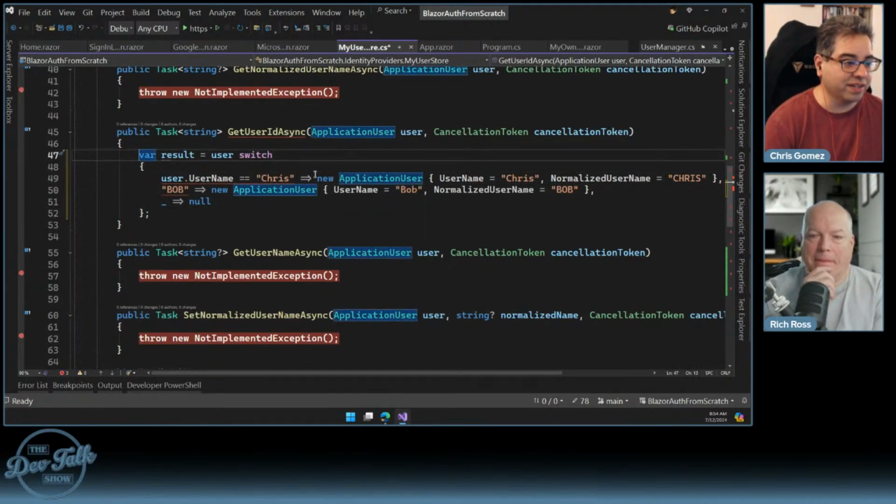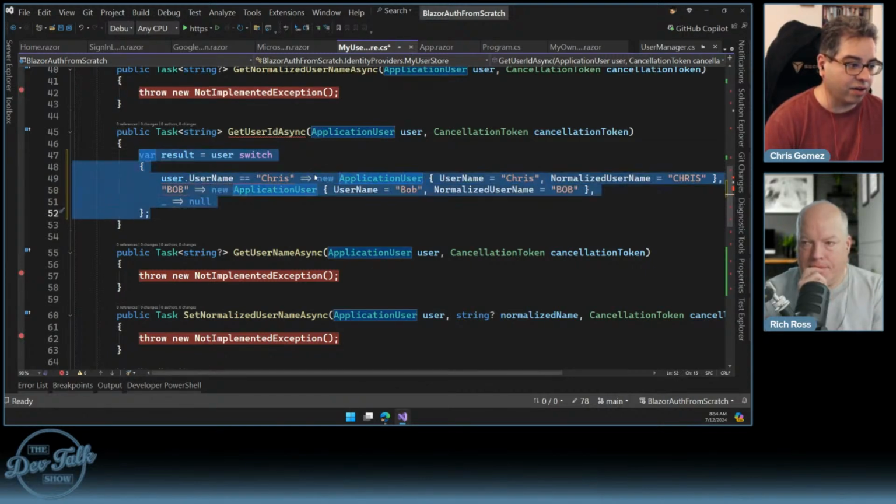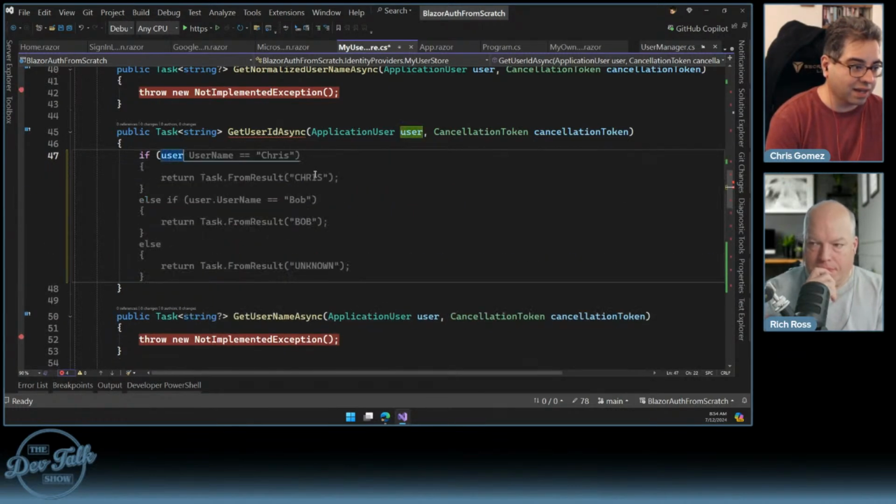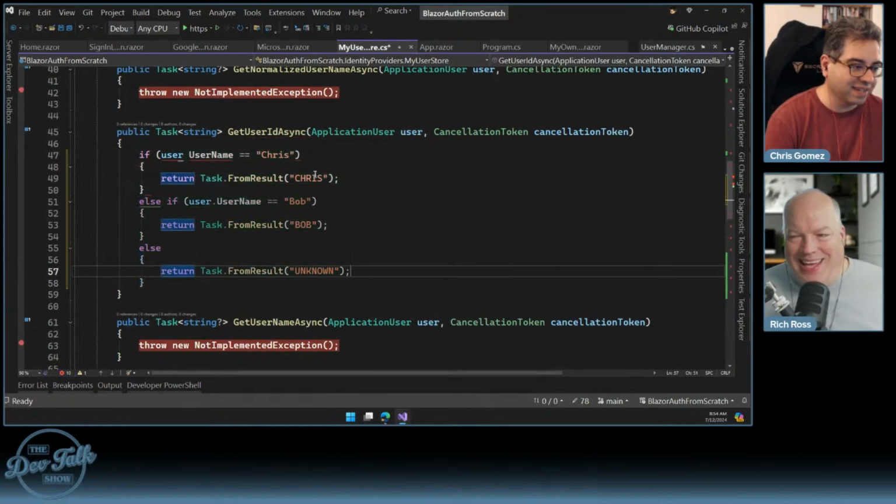I bet I could write a switch expression that does this. It's just going to elude me right now. Oh, look at that. Is this what you were looking for?